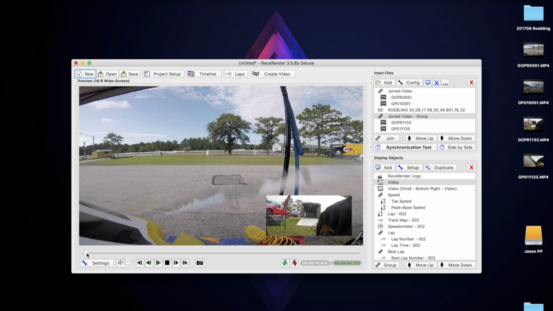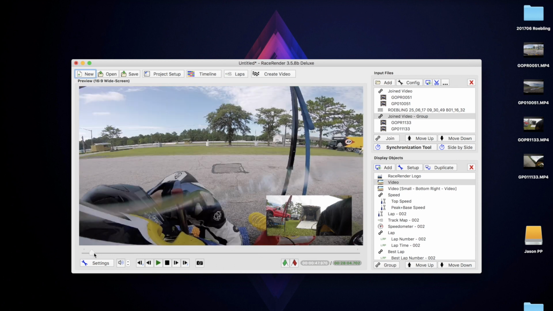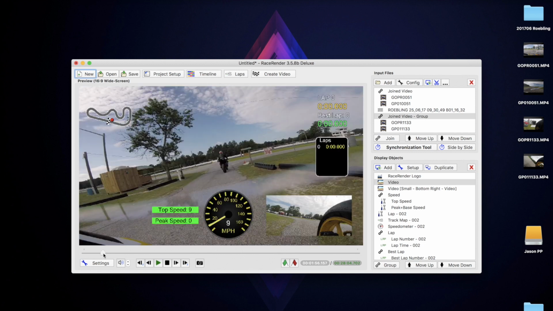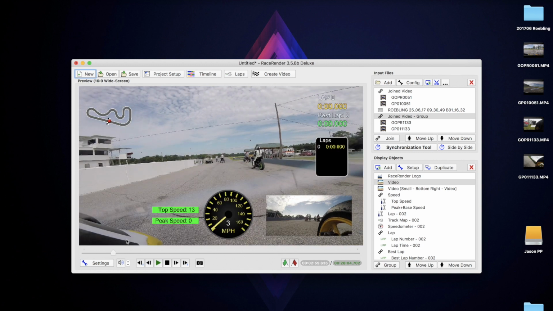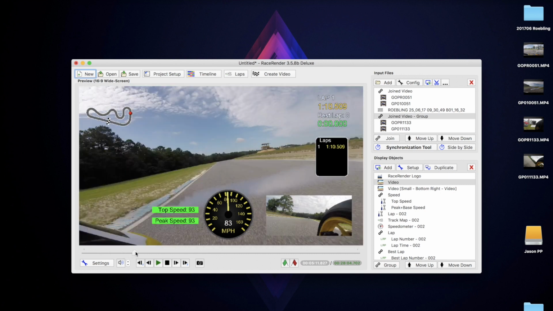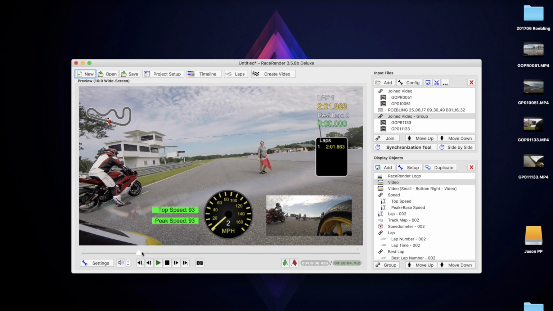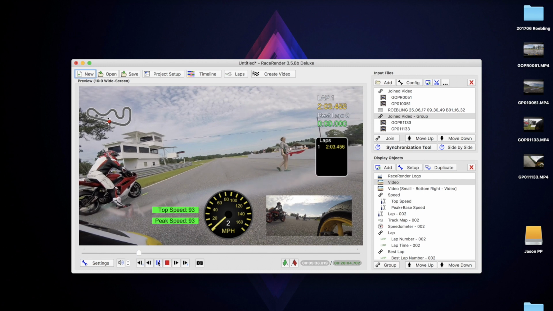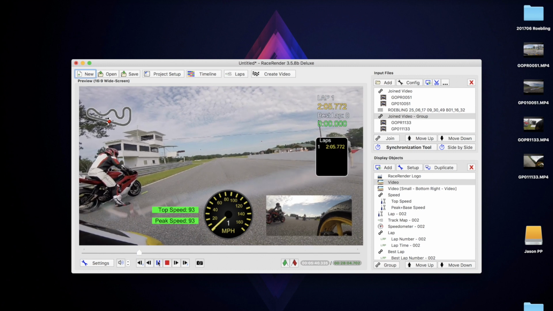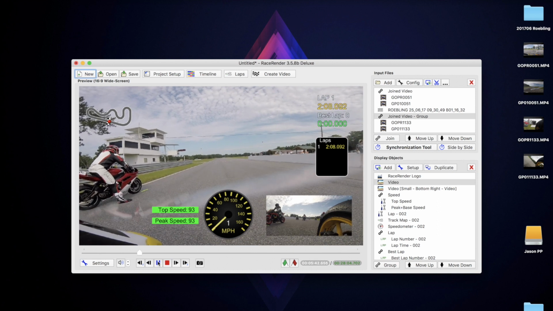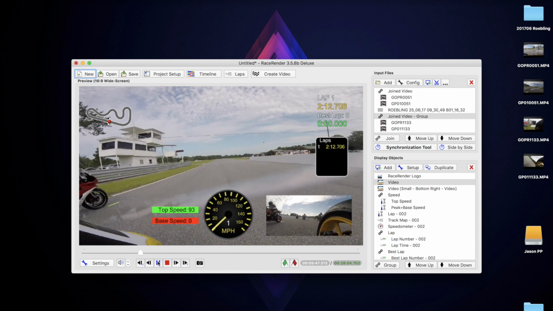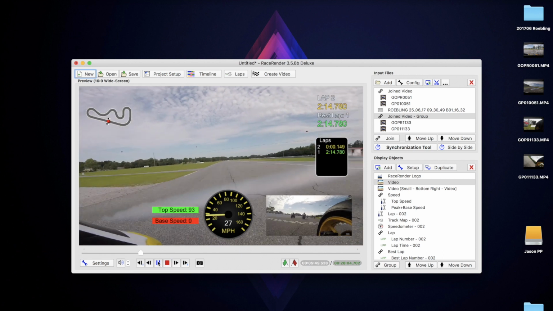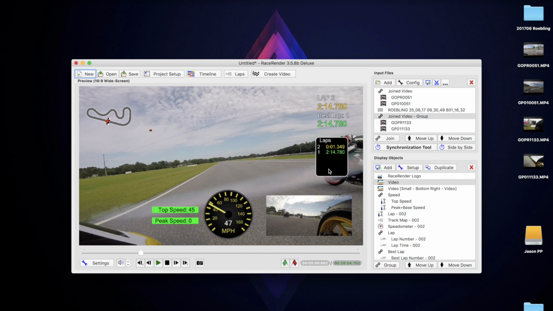All right, now that that's done, if we were to go to the start, you see that the track data is all available right there. Let's go to the start of the race just to make sure we are at the right place. Perfect. So as you see, when I cross our finish, it started a new lap.